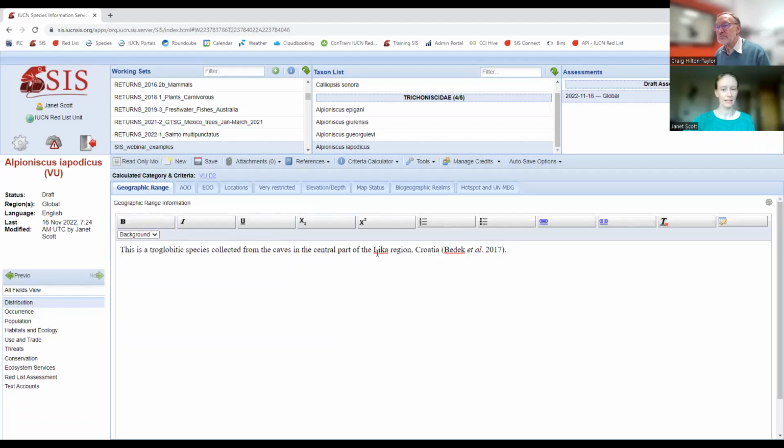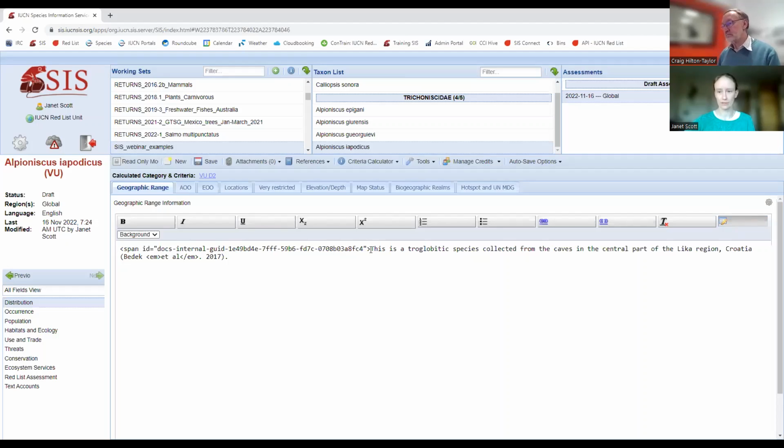So here you'll see that this text looks just fine as it is, but here in the top right, we've now got a button to see the HTML source of it. And if you click that, you'll see that something odd has happened as this has been copied in. We've got some HTML coding which shouldn't be there. If this remains as it is and gets carried across to the website like that, then that may affect how it's displayed on the Red List website. You might end up with a big gap before the text starts or some other strange formatting on the screen.